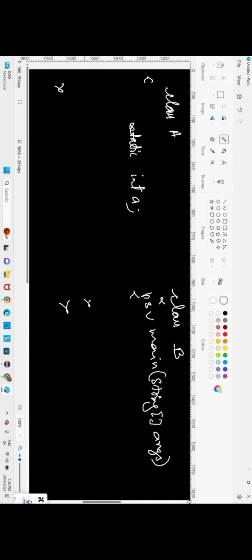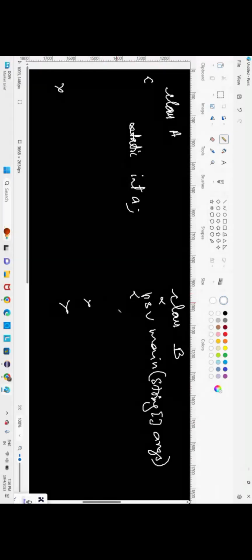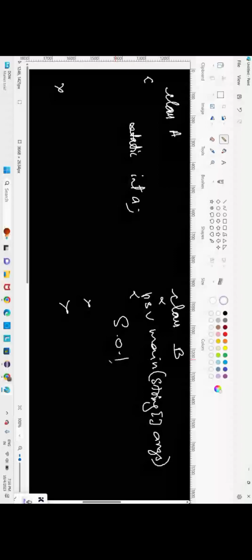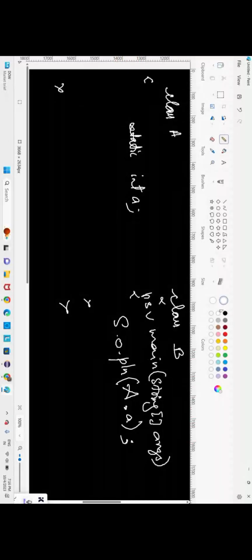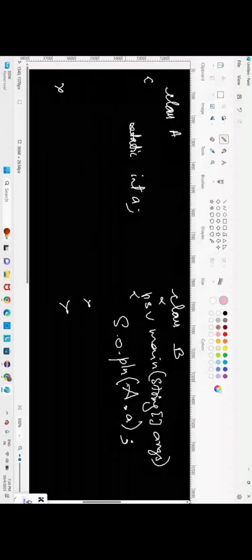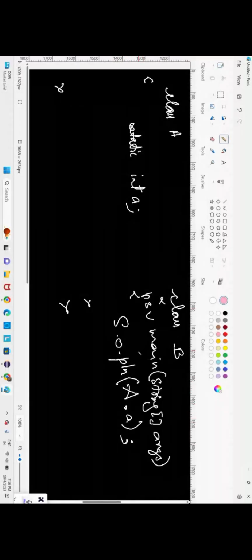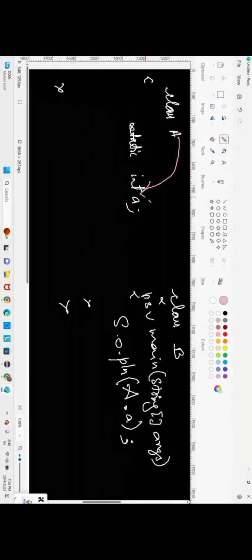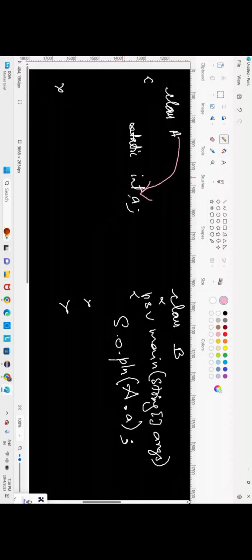Now if you go for System.out.println of A.a, what happens? Class name dot variable name. Obviously, you'll get 0.